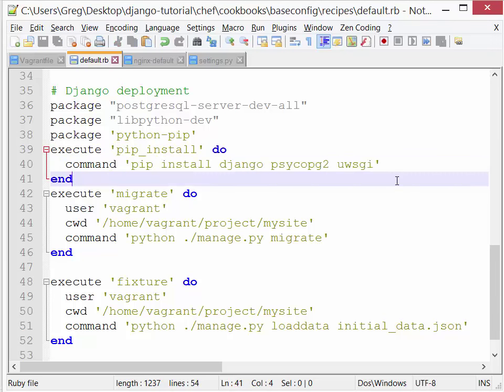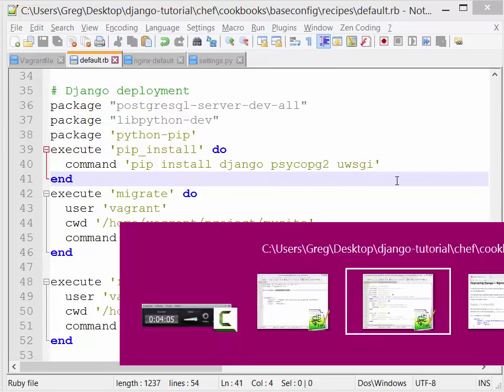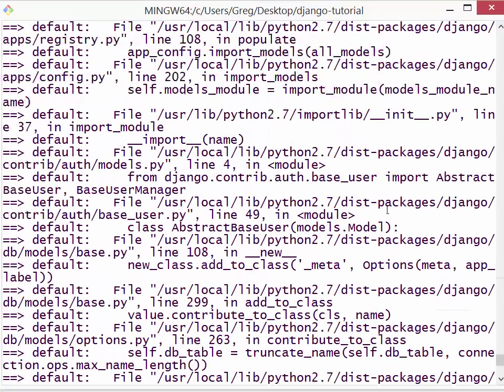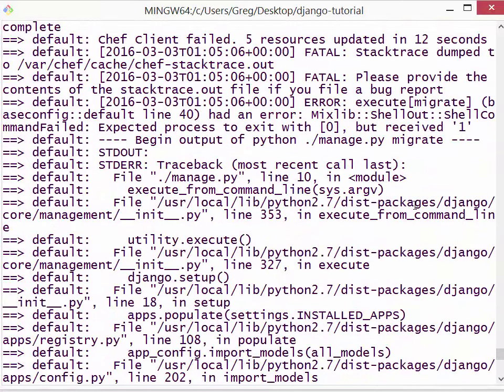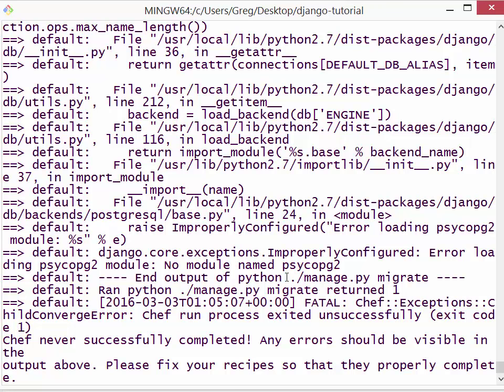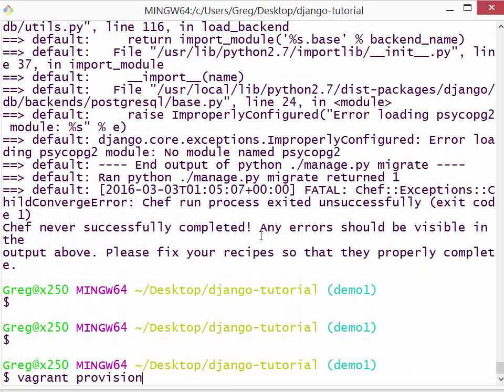So I'm going to throw that in there right now. So this has failed because somewhere in there it's going to say, I think, no module named psycopg2, which is the Postgres Python package.